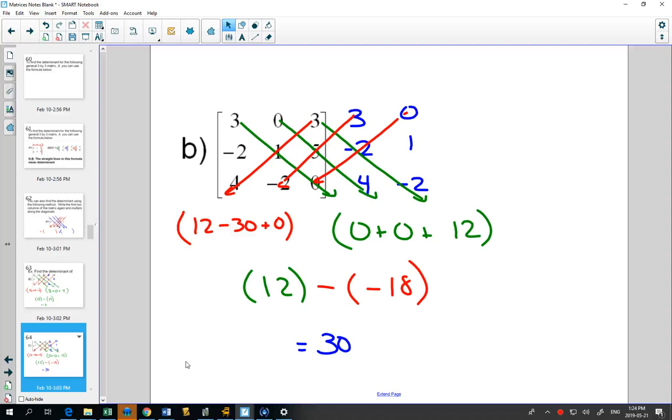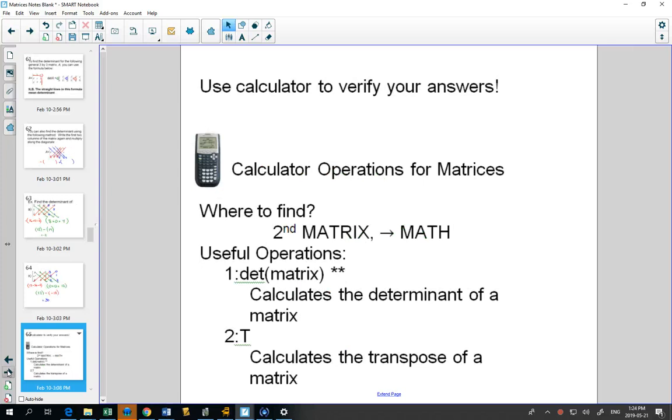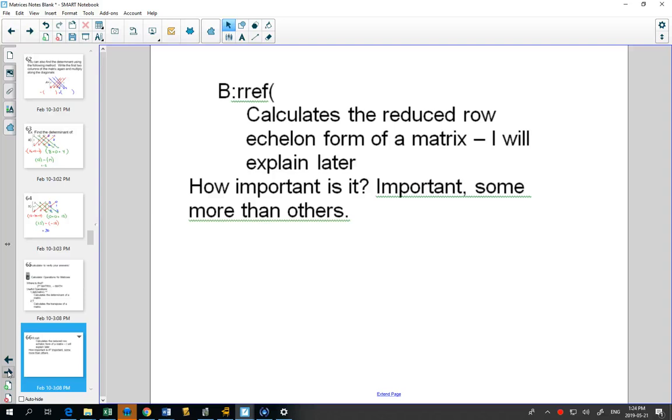So we already saw on our calculator that we can enter in a matrix and we can find the determinant of a matrix. Right underneath it, number 2 was the T, which does the transpose. But the transpose just switches the rows and the columns, so it's usually something you don't need your calculator to do. And then the third one, we're going to use this one later, our REF. So the determinant one is nice to be able to check your work if you can find it quickly. This reduced row echelon form later on is going to be quite nice, but we'll see what that does later.